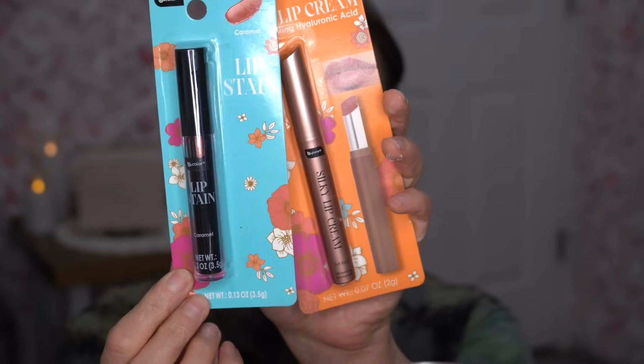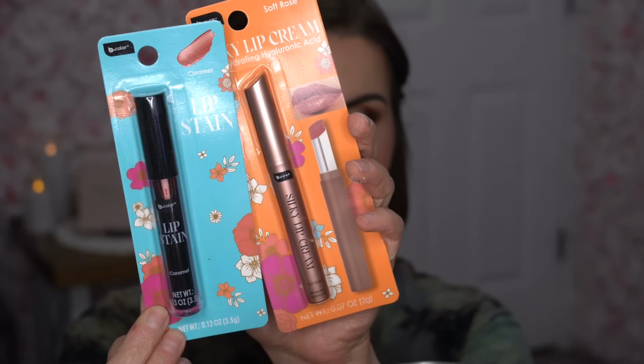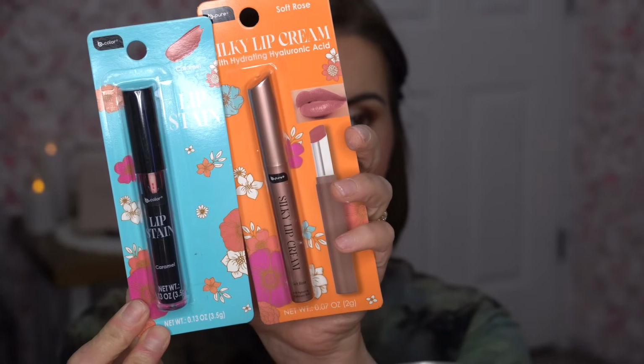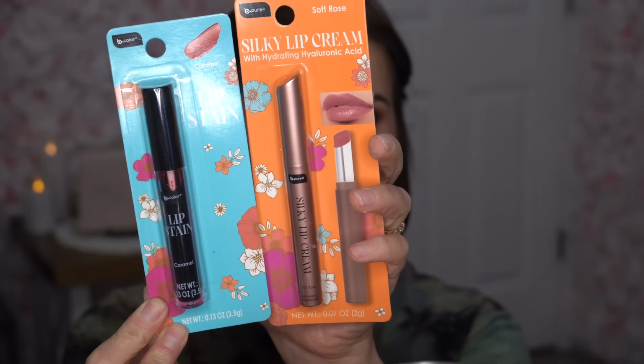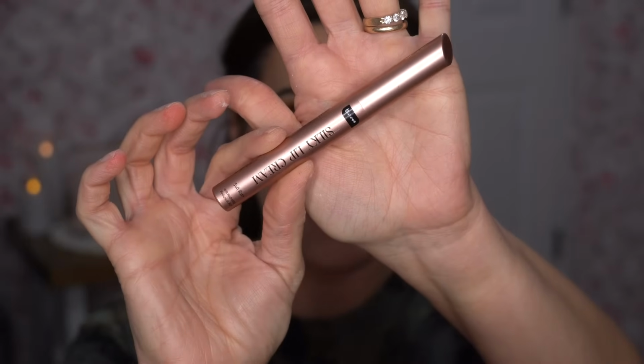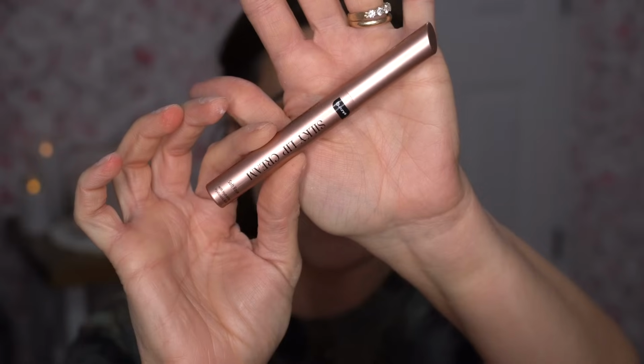Okay, so the last things that we have are lip products and the eye products. So I picked up these two lip products here. We've got a lip stain from Be Color, and we've got a silky lip cream from Be Pure. And this silky lip cream is in the shade Soft Rose, which is really pretty. Let me get this foundation off my lips. Okay, so this is what the packaging looks like on that Be Pure Silky Lip Cream in Soft Rose.